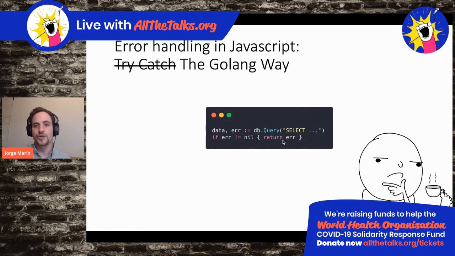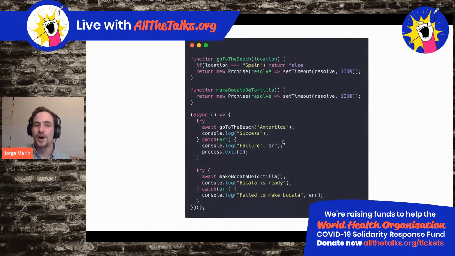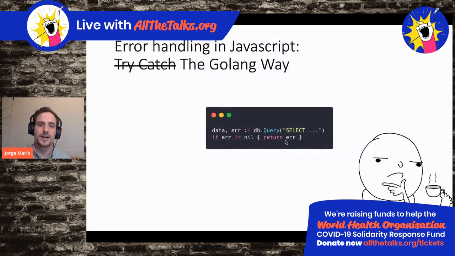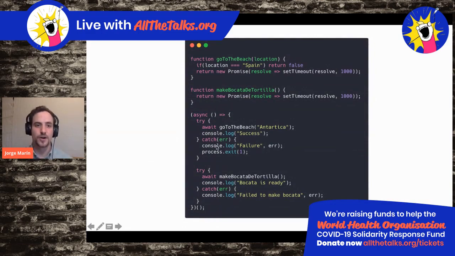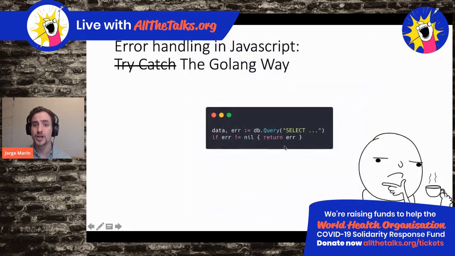How is this different to the try catch we had? Well, the behavior is the same, but you get rid of all the try catch palaver, and then just have only one line that acts if there is an error. So the execution will continue, and we just do a check. If there's an error, then I do something. We don't have this try block and then catch the error and the catch block. So it looks to me a bit neater. It's a shorter way of defining things. This is an alternative way of handling the errors. I'm not saying that you should stop using try catches. Try catches are always useful. But I just wanted to share with you another way of handling errors. So this is how you do it the Golang way.